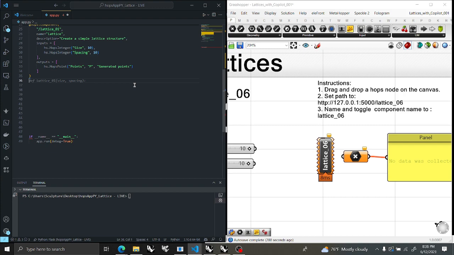Lattice_0001, that _01, it's going to grab your inputs and call them in small letters, size and spacing, colon. For Python, indentation matters, and it writes it. Bam, all done. Everything's juicy. You've got a Rhino 3DM model in there because you're moving beyond numbers.